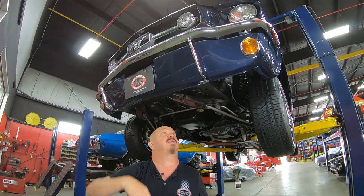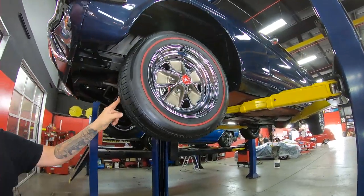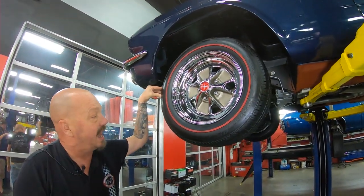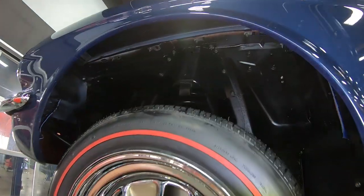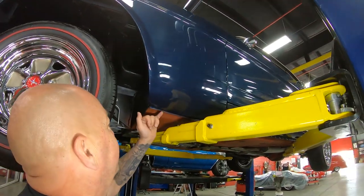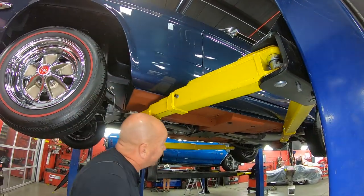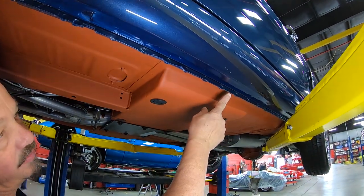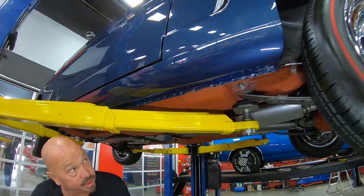Bottom side of the radiator is nice and clean. Front valance looks great. Tires look like they're fairly new. These wheels — I love them. Style steel wheels with red lines, 215/60/15s. Look at those wheelhouses — look how nice and clean they are. All the hardware looks like it's new. Paint work right down to the bottom edge. I always feel around on the back side here — no patchwork in there, that's all solid metal. Always look at the pinch weld on every car you buy. Whenever you've got a convertible there's always that extra piece of metal in there. Look at that pinch weld — look how nice and clean that is. Just beautiful.